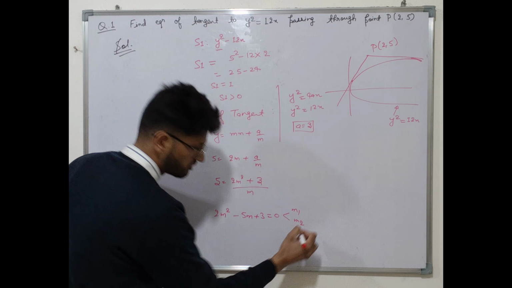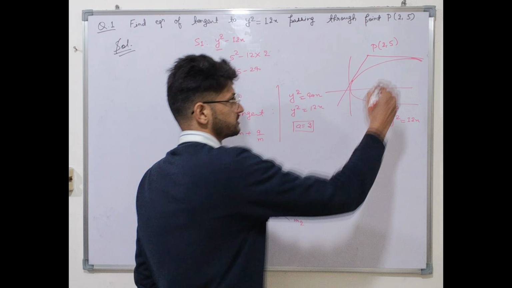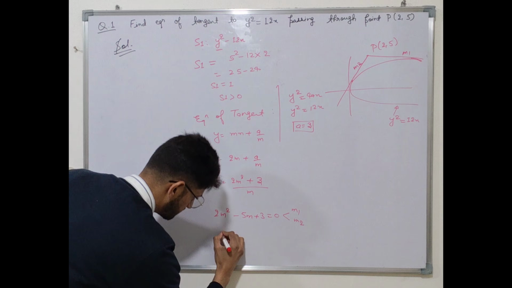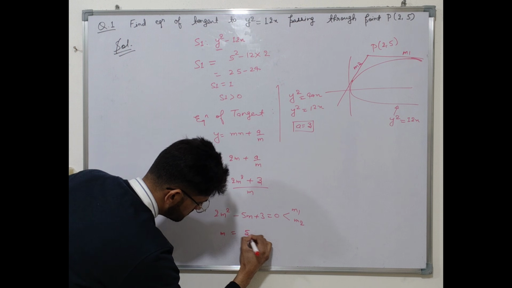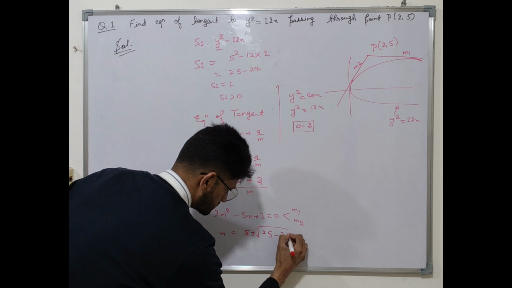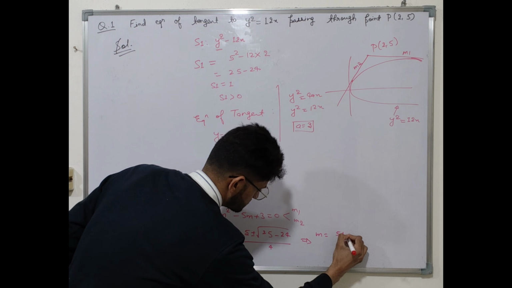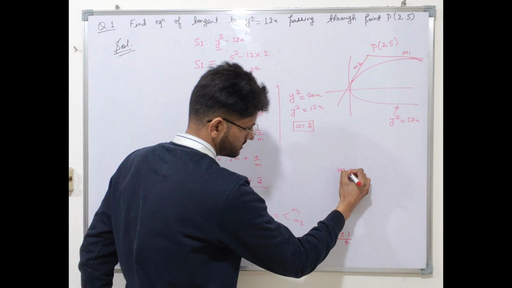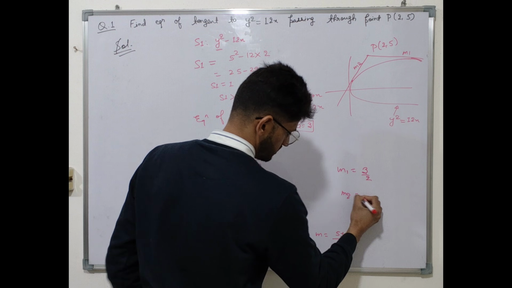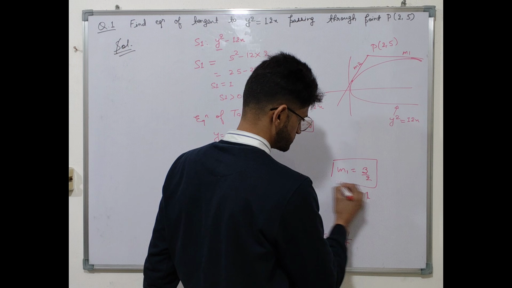It will be having two roots, m1 and m2, since we are having two lines with two different slopes. So let's say the slope of this line is m1 and slope of this line is m2. So from here we can write m equals minus b plus minus root over b square minus 4ac, divided by 2a. From here we can write m equals 5 plus minus 1 divided by 4. So m1 equals 5 plus 1, 6 upon 4, that is 3 by 2, and m2 equals 5 minus 1, that is 4 upon 4, that is 1. So both the slopes are positive.